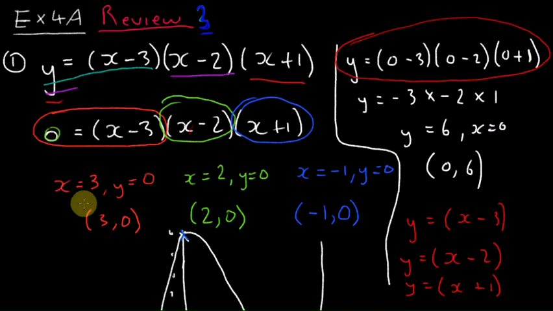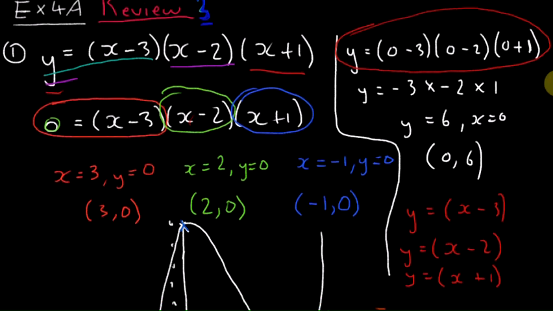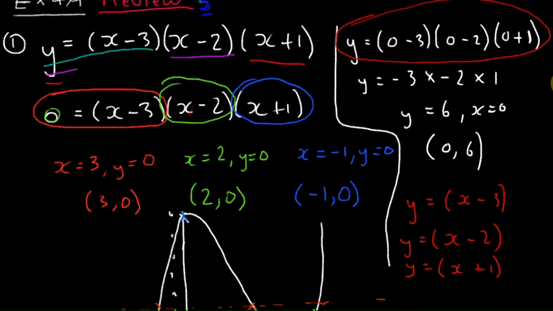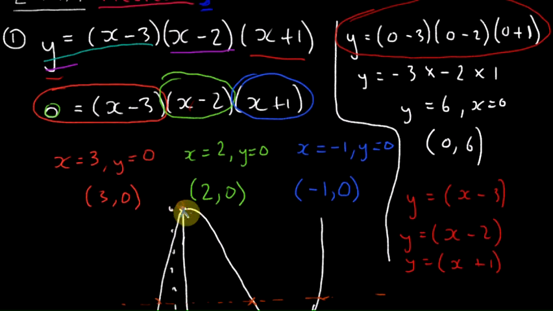We solved for x, and we found our 3 x values in the last video, and we just explained a little bit about that. But what I was then confused about was finding this here. That's like to say the next step. Let's find what the y value is, and to do that we went back to our equation and put x equals 0. So we put all these x's in equals 0, and I was just a little bit confused. I couldn't see the wood for the trees, kind of thing.